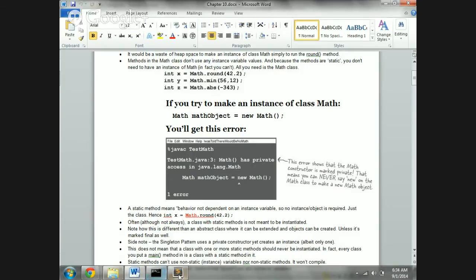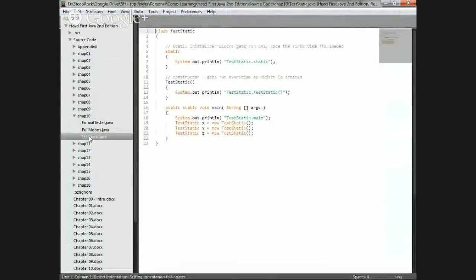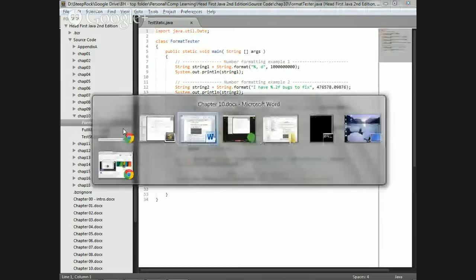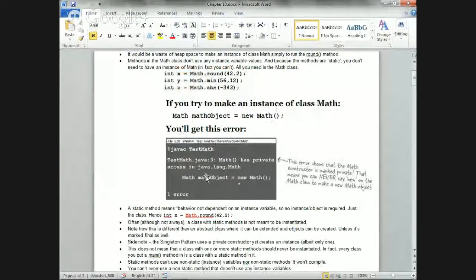Let's see if I made an example over here. There you go. We'll learn about this later on. But this static class has no instance variables. Oh, I see. So I can use it. See over here, this is a bad example. I actually did it because I didn't make it static over here. This might be a good example. Yeah, I understand. Okay. Anyways, if you make a class static, you can't make an instance of it.